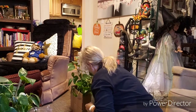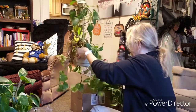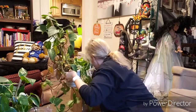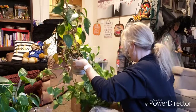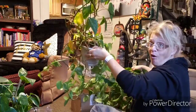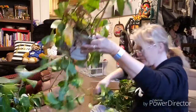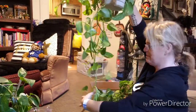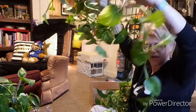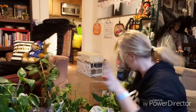So let's see. Try not to break them. Oh no, three of them had the stand. So this one, yeah, the stand. Oh my gosh. I don't even know if I'm going to be able to get these apart. Wait. Oh, yep, here we go. Okay. Holy monster. I might even have to cut these, but I kind of don't want to. I want them to grow crazy. I wanted them hanging up in my back room, but I have like six plants I got to hang up.